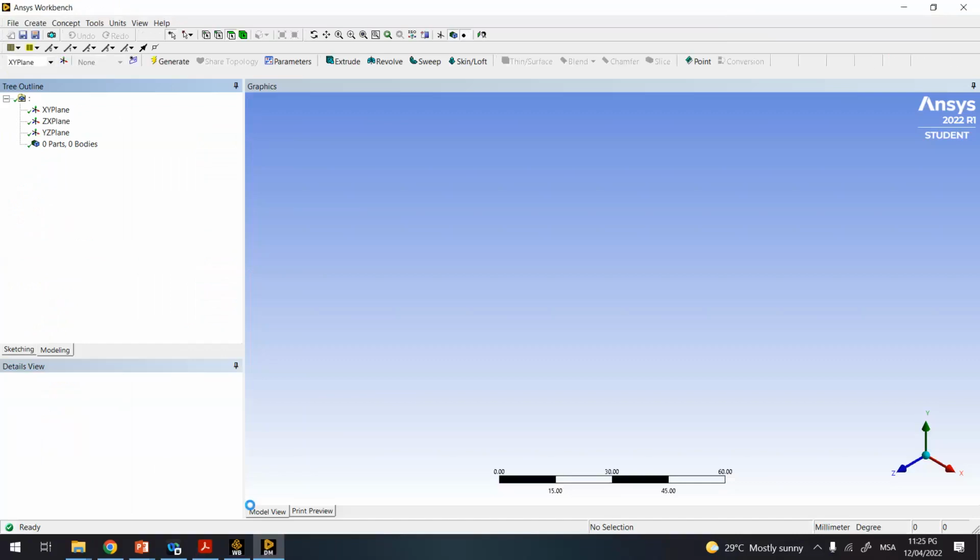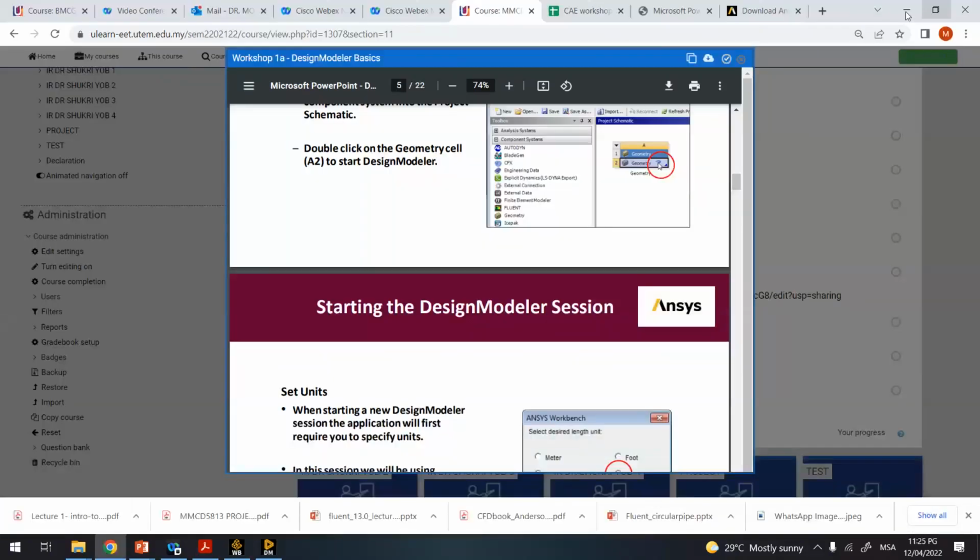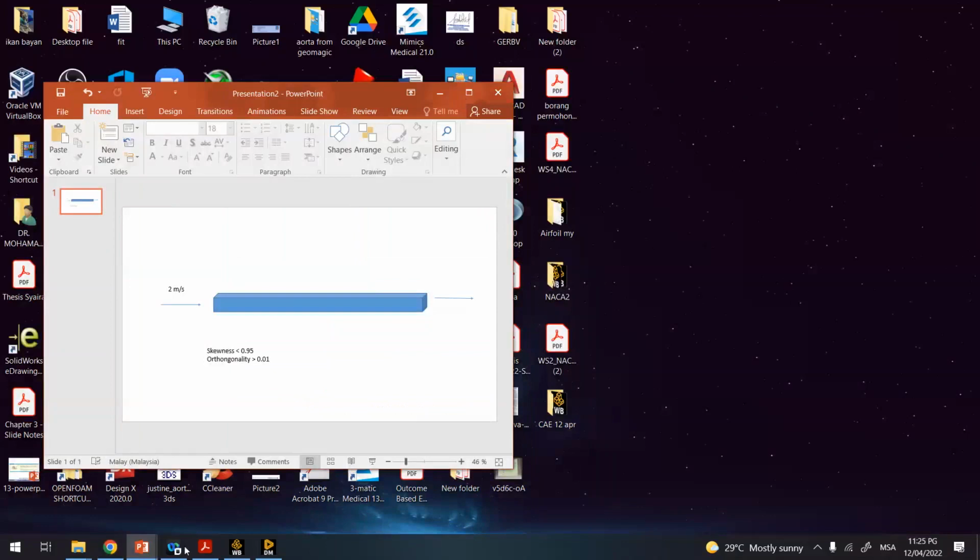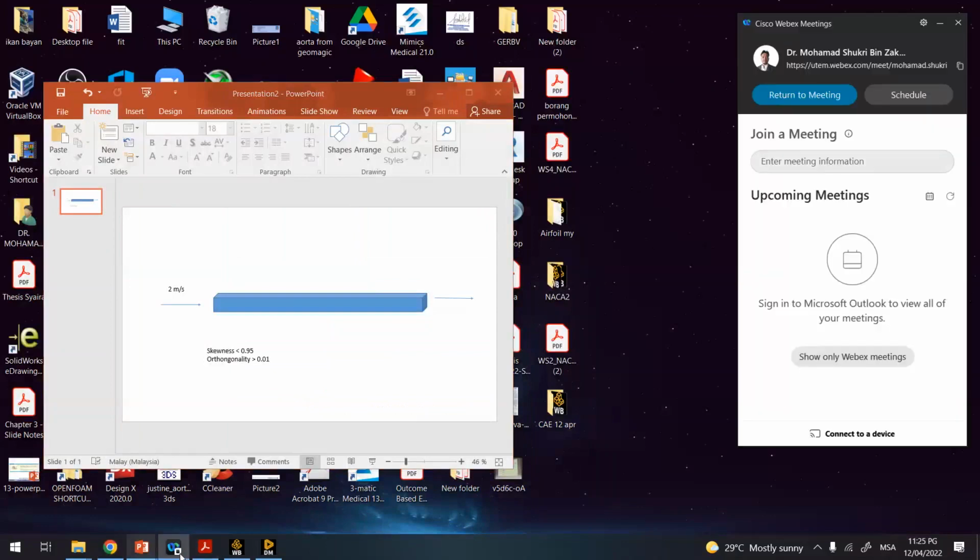Saya tak tahu lepas tu kena apa. Sekarang ni stage mana lah? Tengok jap. Apa maksud dia? Dia setup tu kat mana? Yang dalam file lepas download tu. Lepas download, setup, right click install lah. Boleh? Atau boleh share screen ke saya tengok?